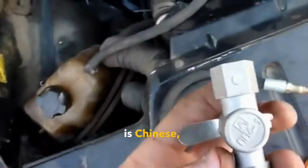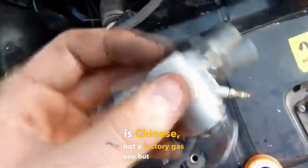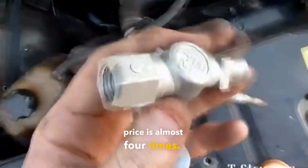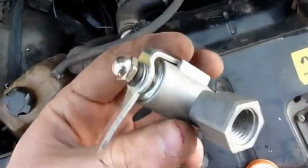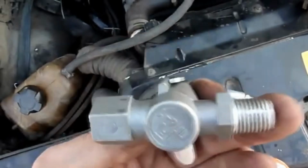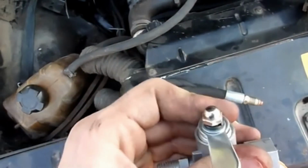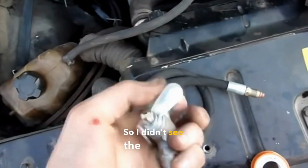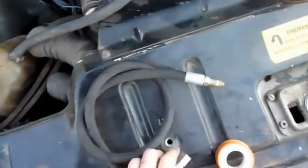The faucet is Chinese, not a factory gas one, but a Chinese one. The difference in price is almost 4 times. They said the quality is the same. These come and work as happens. That's the original gas. So I didn't see the point in overpaying.